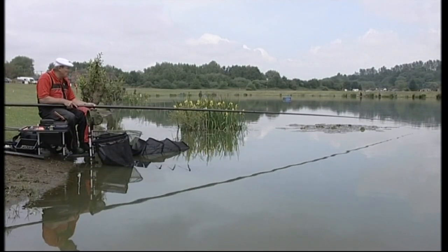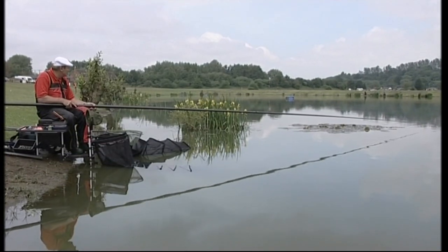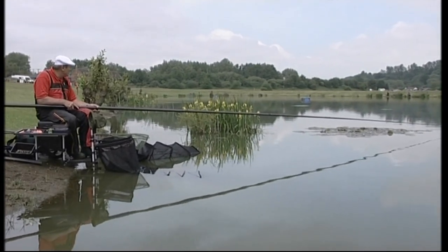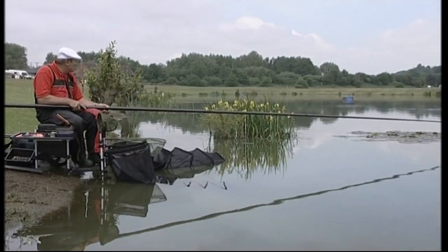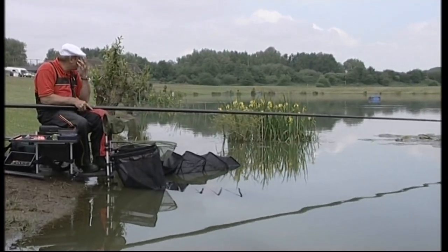That dipped straight away then. Don't always presume that's a bite though. Quite often it can just be fish brushing the line, particularly when you get loads of fish in one tight area, which we will have done now. You can see the lily pads moving, so you know there's lots of fish around that area.